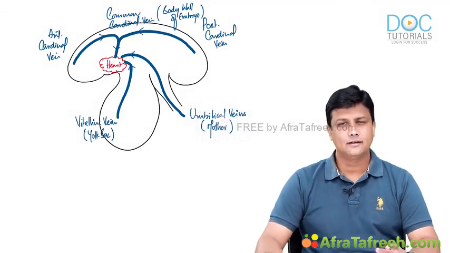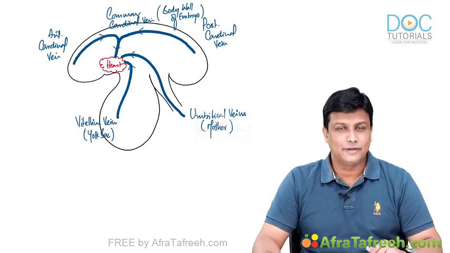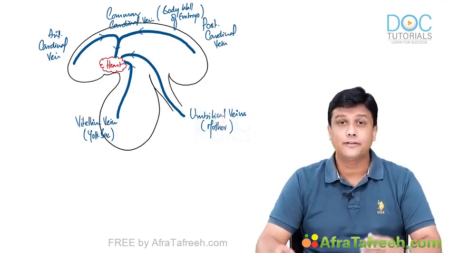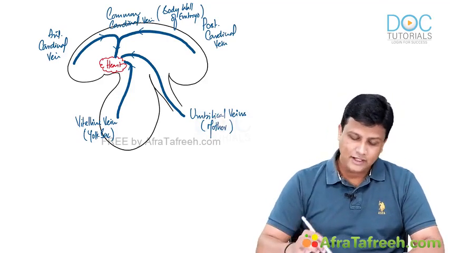I am just telling broadly. We are going to learn that in detail. So anterior cardinal vein has to form your superior vena cava, whereas the posterior cardinal vein has to contribute for the formation of inferior vena cava. So I request all of you to please remember, there are how many sets of veins, guys?